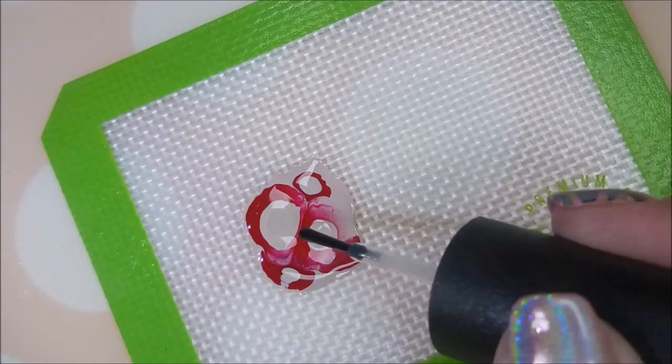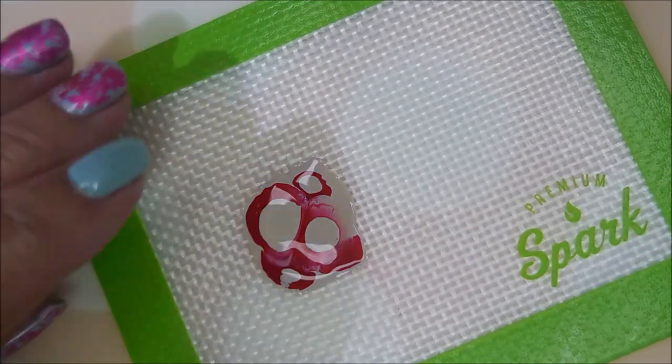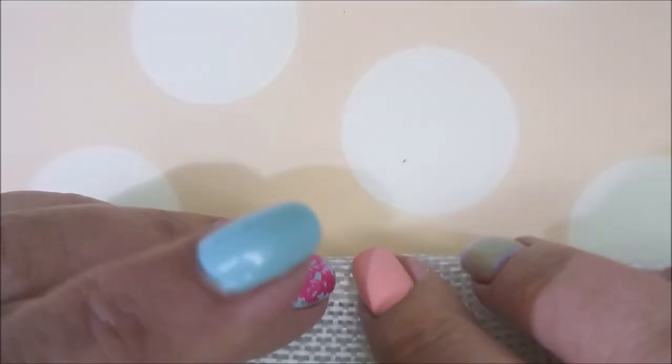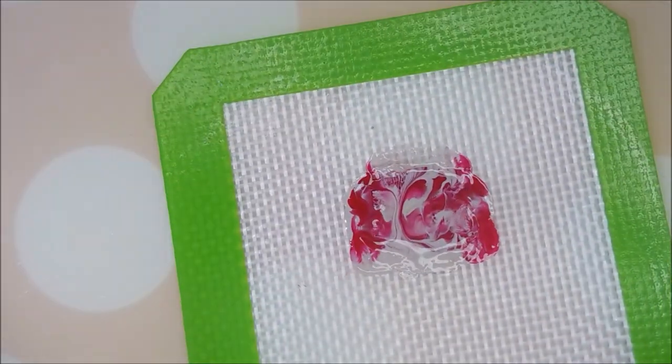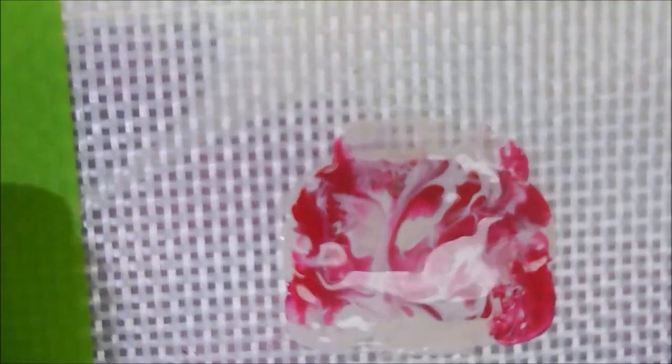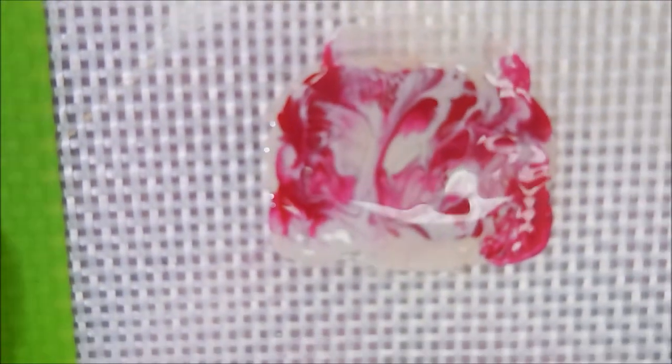I'm going to try a couple of different ways of playing with it. There goes some more of the homemade spotted or transforming top coat, whatever you want to call it. I'm going to mush it and then turn the mat and mush it again. It is definitely making some cells.